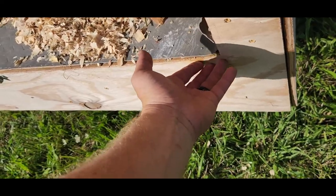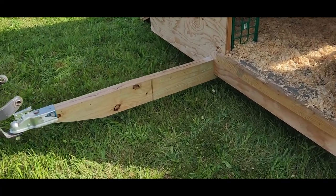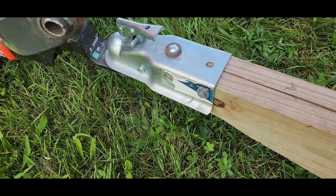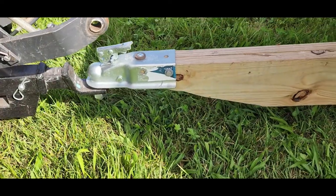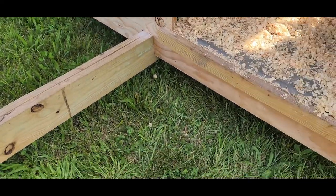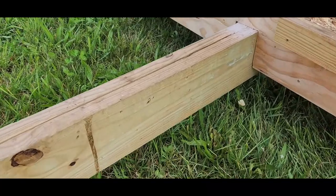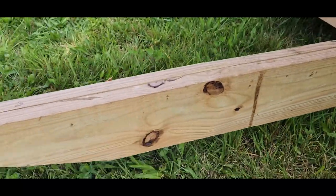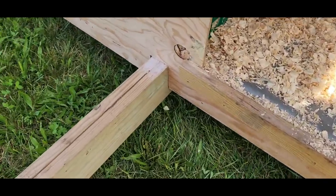For the tongue, I used 2x8s. I think this is like a 6,000 pound hitch or something like that. It was cheaper than the lighter weight one, so this tongue is heavy gauge right there. I balanced it — you can unhitch this and move it around with one hand on flat ground. This tongue is just built into the frame underneath and goes right there on the hitch like that. Plenty of room to back it around — you can get it through tight corners with that long a tongue on it.